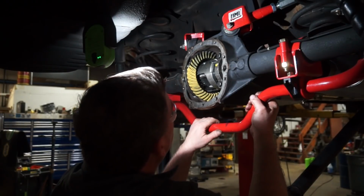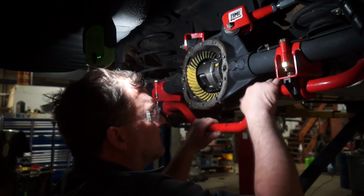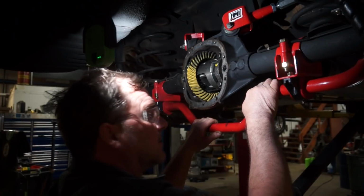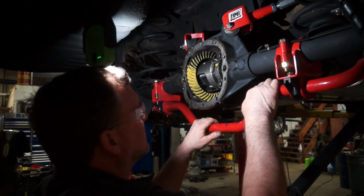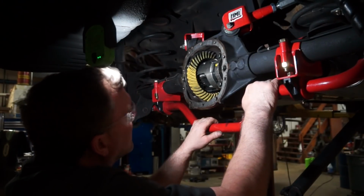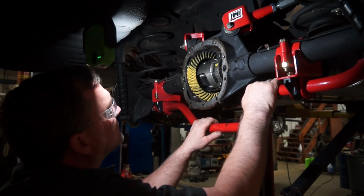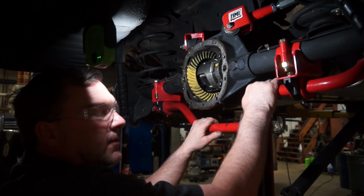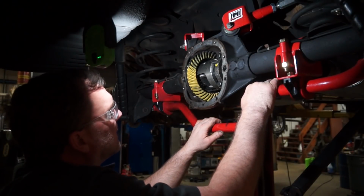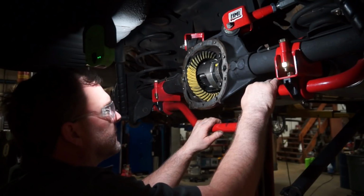My coast side is still really far up in, so I'm going to pull it back by putting a smaller shim on behind the pinion to pull the pinion farther out away from the ring gear, and we're going to see what that pattern looks like. I've already had it that way, but my coast side never looked any different. So it's confusing me.